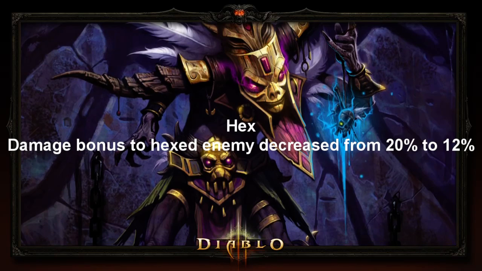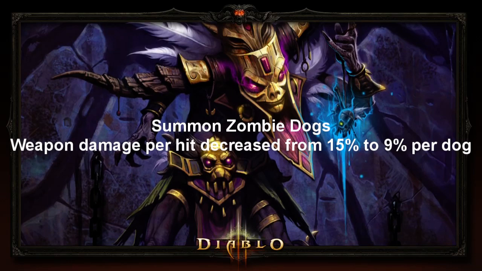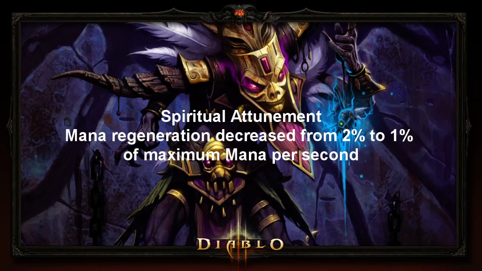Hex, damage bonus to a hexed enemy decreased from 20 to 12%. Plague of Toads, weapon damage decreased from 150 to 130 per toad. Summon Zombie Dogs, weapon damage per hit decreased from 15 to 9% per dog. Spiritual Attunement, mana regeneration decreased from 2 to 1% of maximum mana per second.